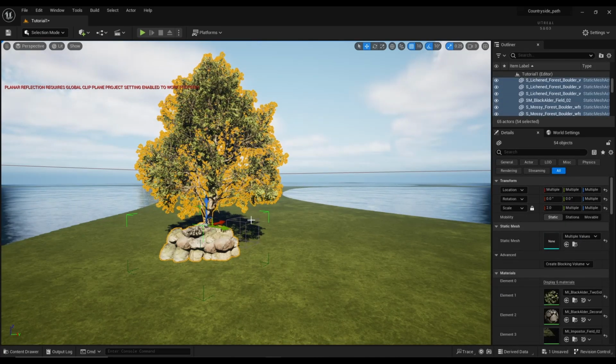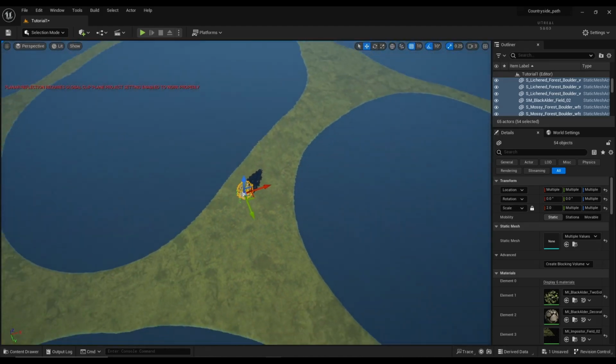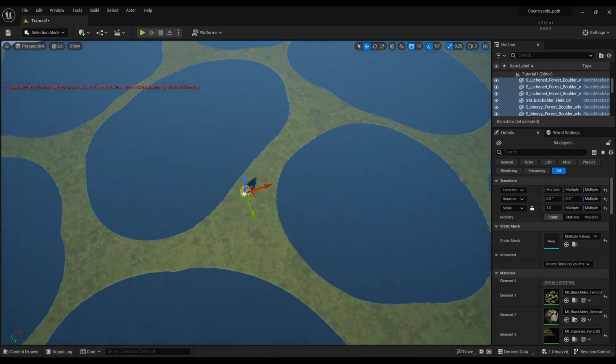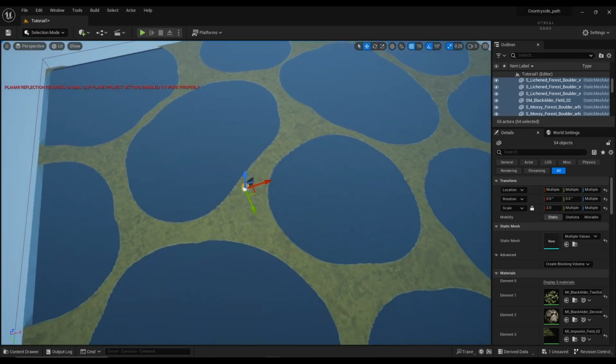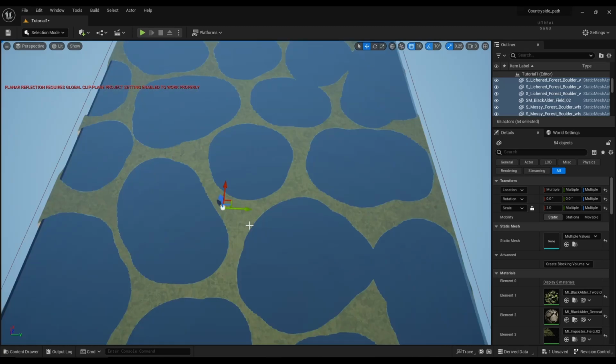Now select both of them. Press 1 to go to our saved level. Now press Ctrl D and scatter them around our level.